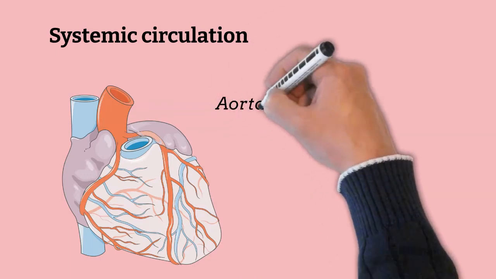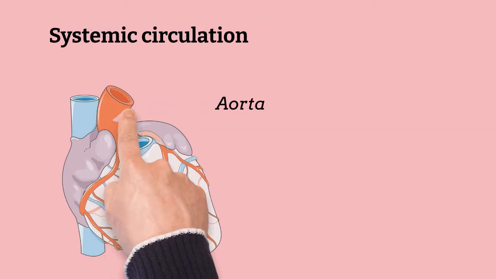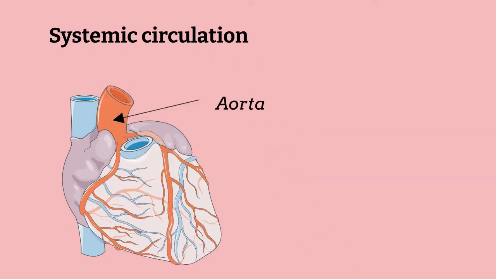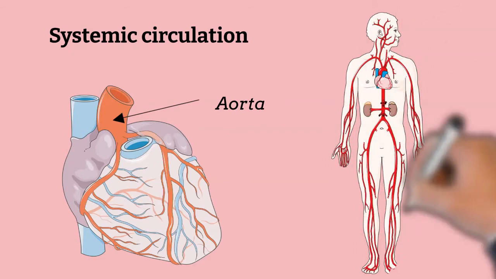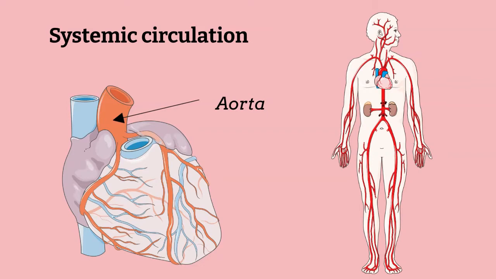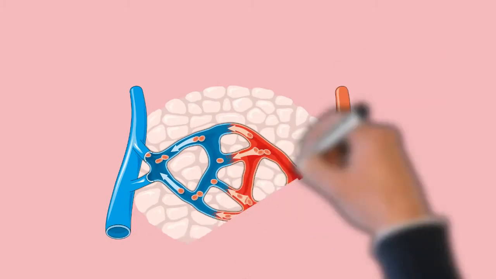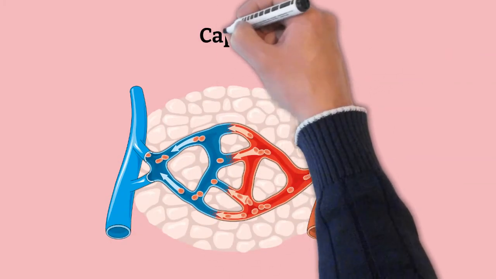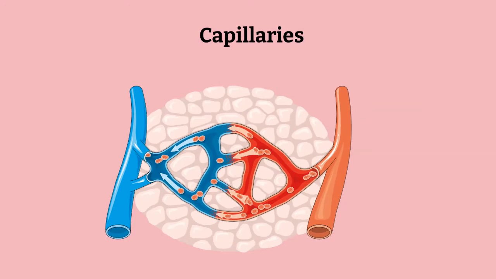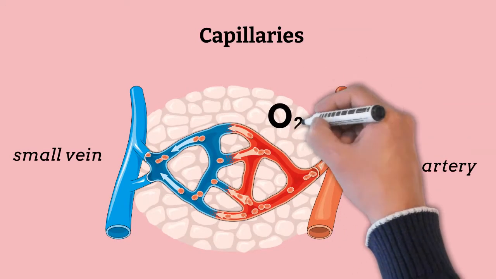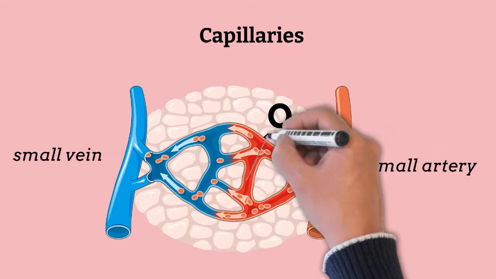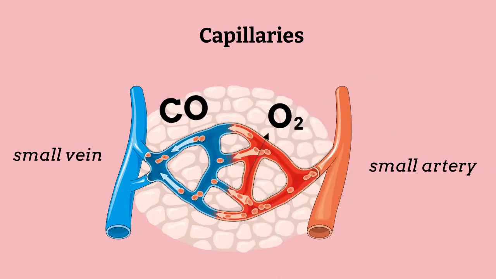Branches off of the aorta send blood to the muscles of the heart itself, as well as all other parts of the body. Like a tree, the branches get smaller and smaller as they get farther from the aorta. At each body part, a network of tiny blood vessels called capillaries connects the very small artery branches to very small veins. The capillaries have very thin walls, and through them, nutrients and oxygen are delivered to the cells. Waste products are brought into the capillaries.